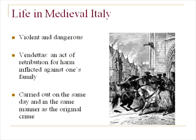So medieval Italy was a pretty hairy place. At times it was filled with a lot of violence and dangers. Vendettas, which were a type of retribution doled out by nobles for harm inflicted against one of their family members, was considered to have harmed the whole of their family and caused a lot of violence in the streets. Kind of reminds me of like Romeo and Juliet with this family feud going on. In most cases, a vendetta was actually carried out on the same day of the year and in the exact manner of the original act of violence. So we're talking about an entire area of people who really knew how to hold on to a grudge.